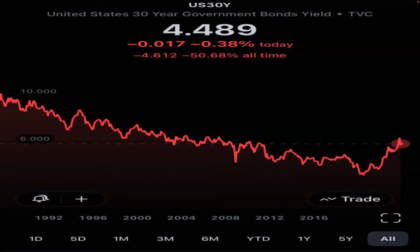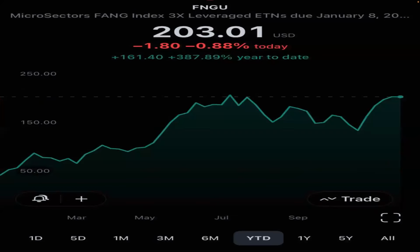Here's your 30-year trend. You can see it's been going down for decades. I don't buy into the call that we're going to have decades of inflation and hit 10, 15, 20% interest rates. It would break every government globally. They're going to do everything in their power to manipulate these lower. We're likely headed to rates we've seen in Japan and Europe, so closer to zero, when we probably want to end our position in TMF.